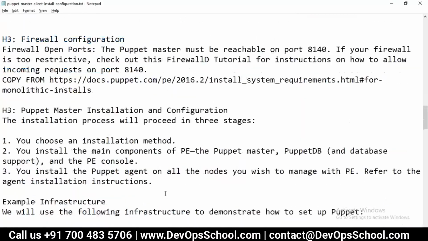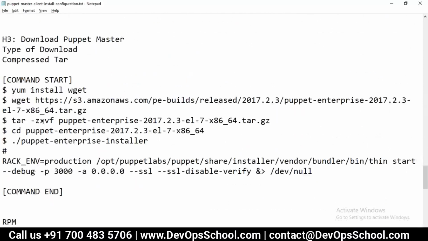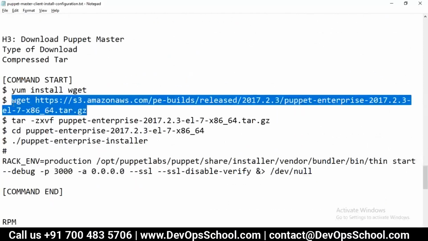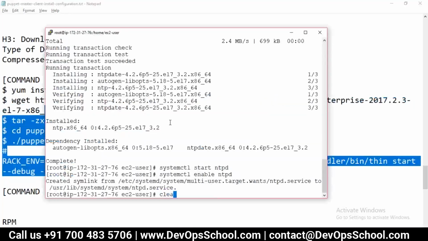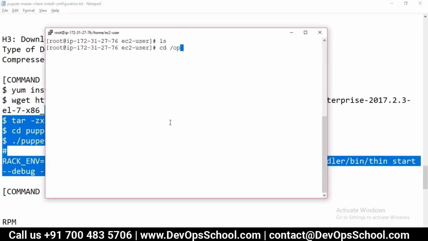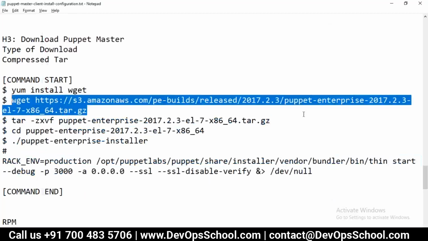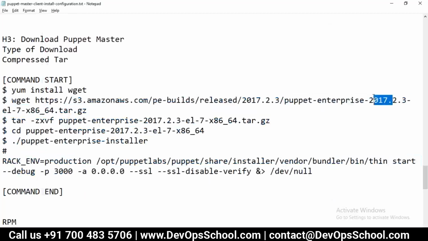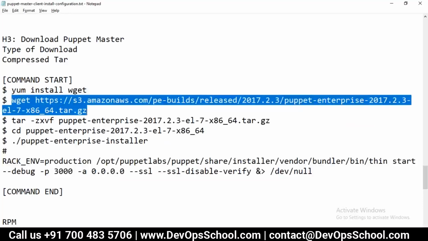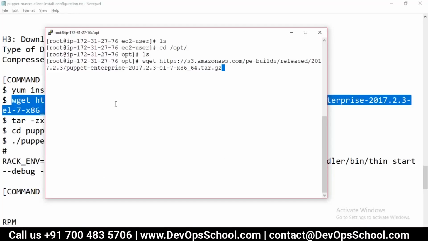After that I'm going to download the installer. The installer location you can see here, I have put it in. But again, let me tell you, if you go to puppet.com, you will find a number of instructions over there also. Just to save time, I have put all of these in the notes, since clicking here and there doesn't make much sense. So if I go to the /opt directory, now I'm going to download Puppet Enterprise 2017. This is for EL, Enterprise Linux 7. If you want any latest package, you can download it from puppet.com.